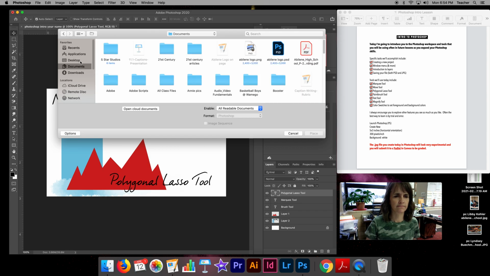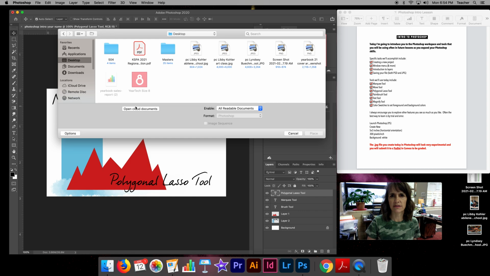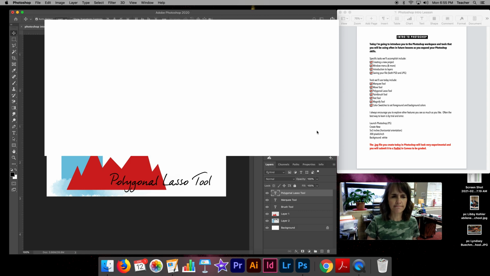You can navigate to your folder if you're on a computer that you're used to using. You can also open cloud documents. I'm going to choose this photo by Libby Kohler. She took it in art class. Put it in here.